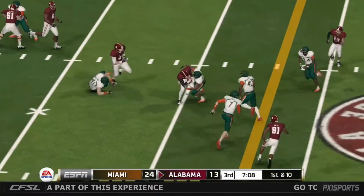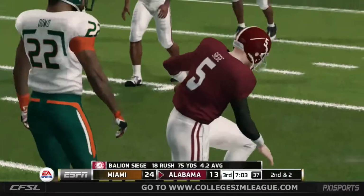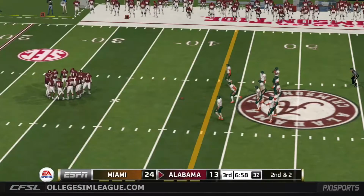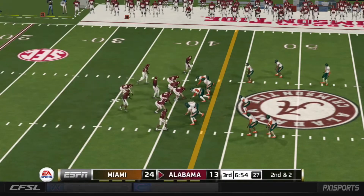He's going to take off on a run here. Runs over David Ware and then brought down after a pickup of 8. Siege has deceptive power when he runs the ball. And a lot of it's because of that momentum he builds up. Well, he's only 5'10", 205, but he is deceptively strong, as you said.